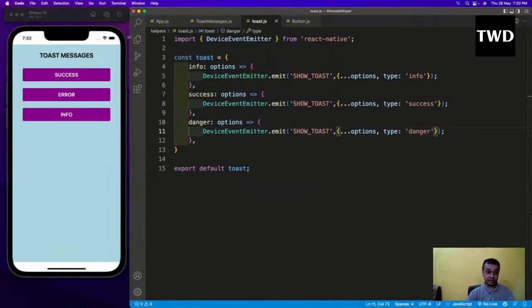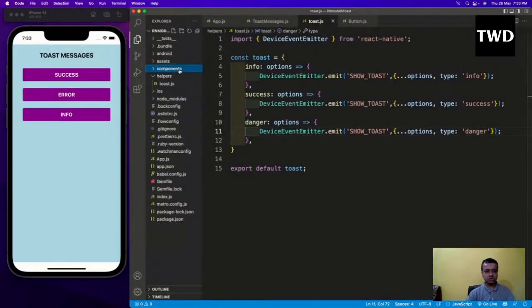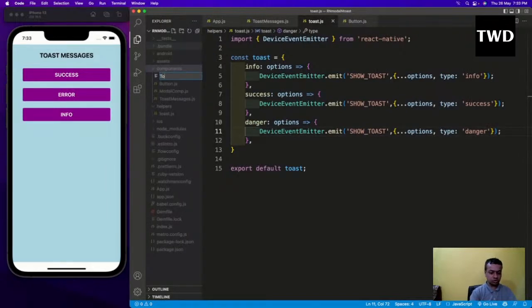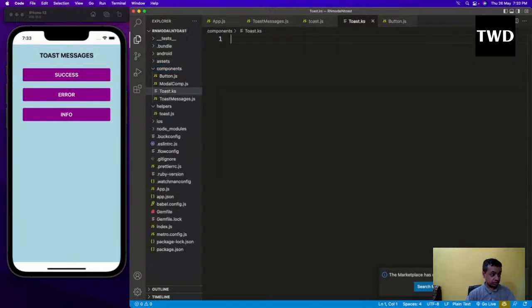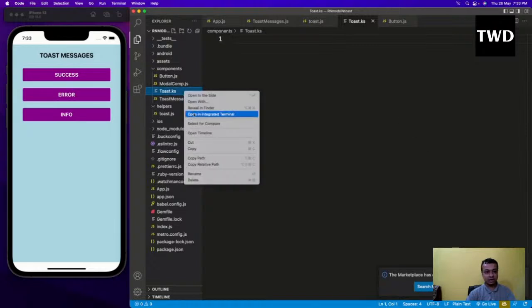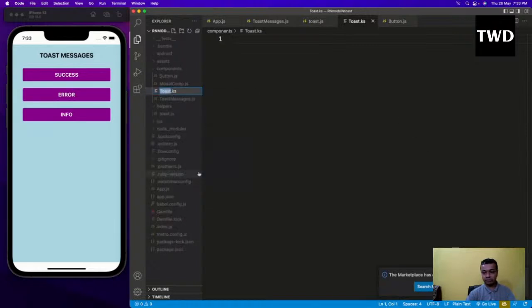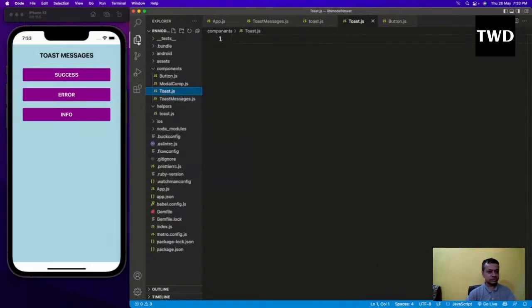Now we will have another component called toast.js inside the components folder. What is this file? Rename. Toast.js. So just this is there.